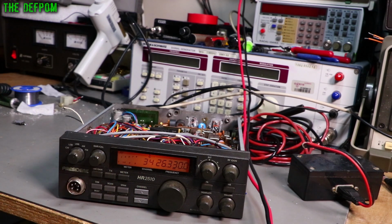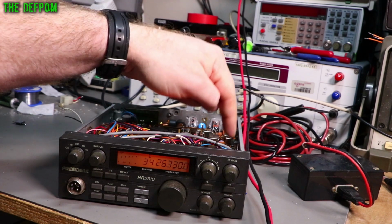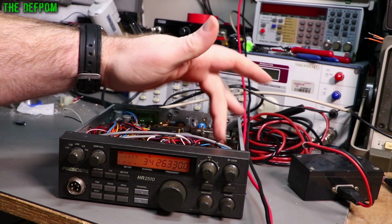That's the next thing. I've got some ideas, but it's not particularly clear where this particular fault could be, because the AM and FM, they're basically shared paths. They're very, very similar to each other. It makes it a bit trickier to determine what's going on, because you think, well, what's different? Well, there isn't really anything different. That's the problem. There's only a couple of slight changes between AM and FM. So either it's a band switch problem, or potentially there's a switching thing over here by a mixer. There's a transistor and switching system over here. I need to investigate this part.